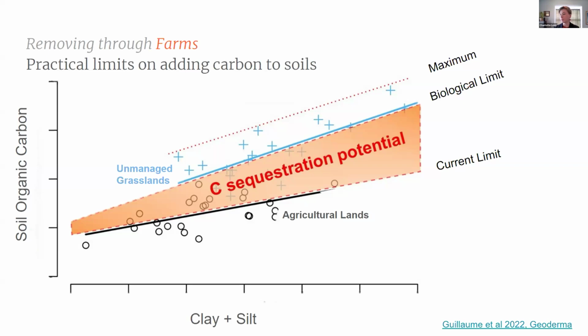And so when I talk about what's the potential of carbon removal through agricultural management, the ideal might be to get to this so-called biological limit, what we've been able to see soil store historically and what unmanaged lands are still storing today. And then the red line is the theoretical maximum, thinking about what we can do to really innovate and create a managed agricultural system that maybe is storing even more carbon than it would have done in an unmanaged setting, really pushing the limits of how much carbon can be stored through soils.